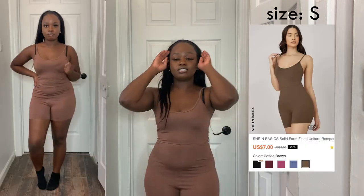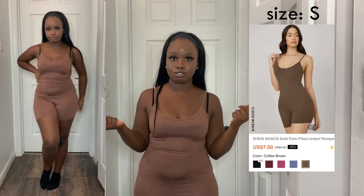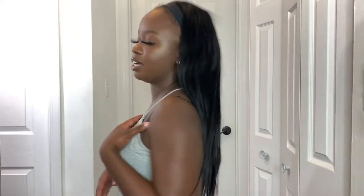This next item is a brown romper and I absolutely love it. I love rompers because you can just throw them on and your outfit is done. You could pair this with a brown flannel and you're set. It's very soft and stretchy, fits me perfectly in a small, and it's so adorable.